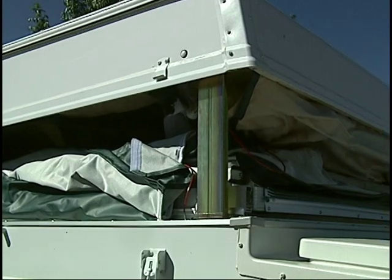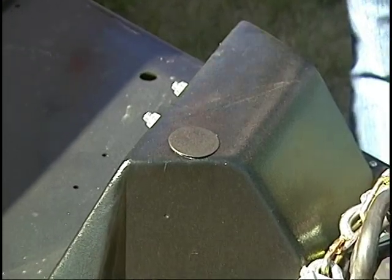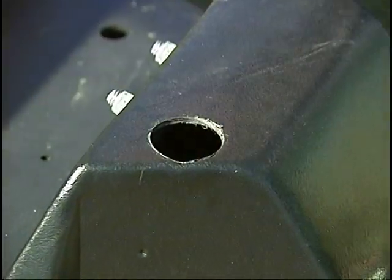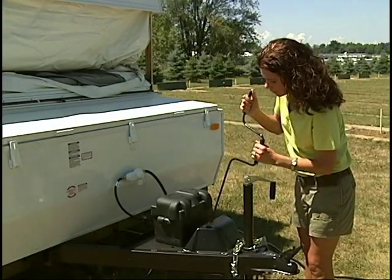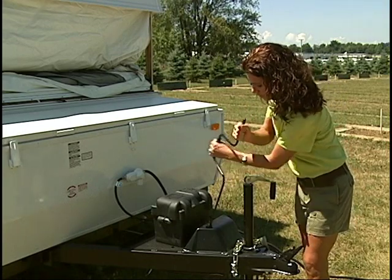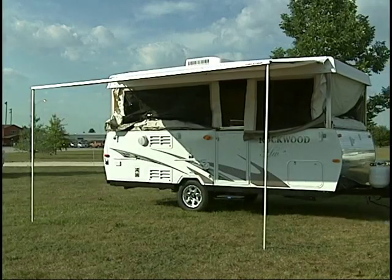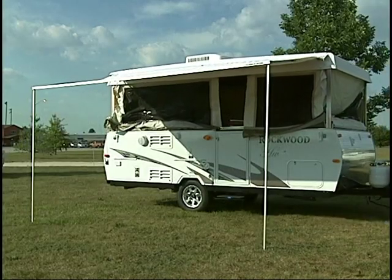If necessary, the power winch is equipped with a manual override feature. To access the mount for the crank handle, remove the round plastic cap on the motor. Then insert the supplied jack handle and crank the handle to raise and lower the roof. The guide wire will tell you when the roof is extended to full height.